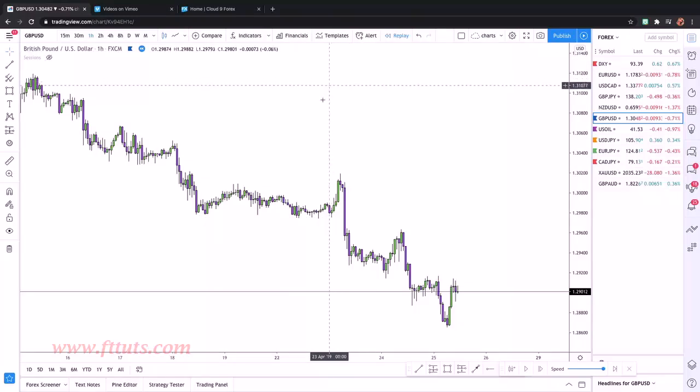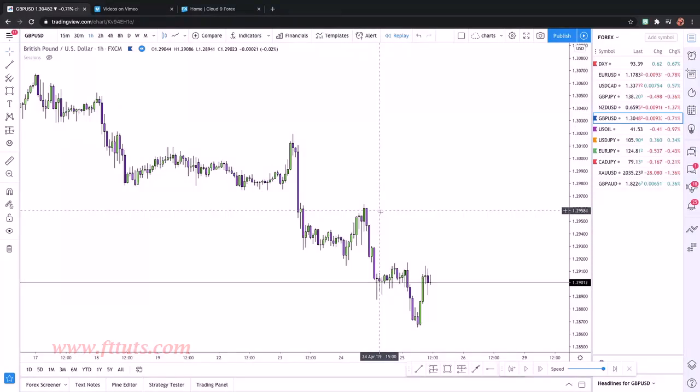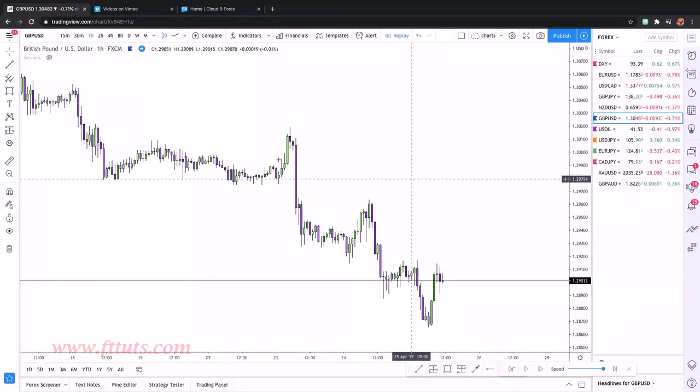Going over the daily cycle, what we want to do is identify how the market is moving, because that will give us an edge with our trading plan. Looking at GBP USD on the 1 hour time frame, we are looking at April 22nd, 2019. Let me pull that up. Okay, April 22nd is a Monday. So this is Sunday.